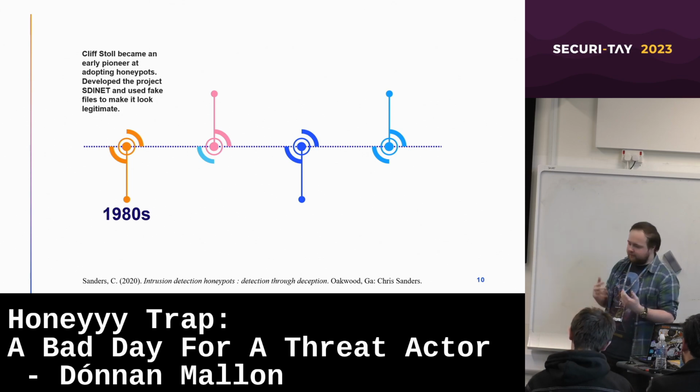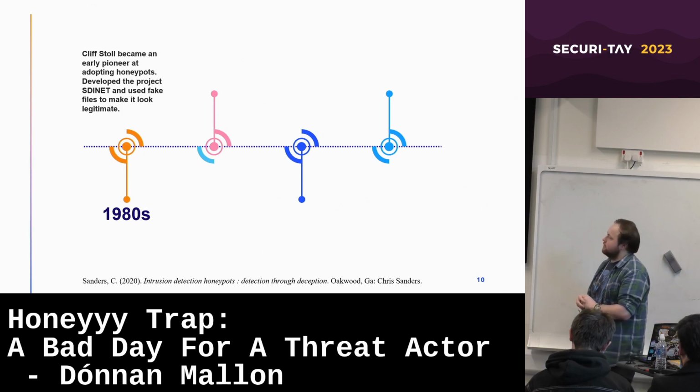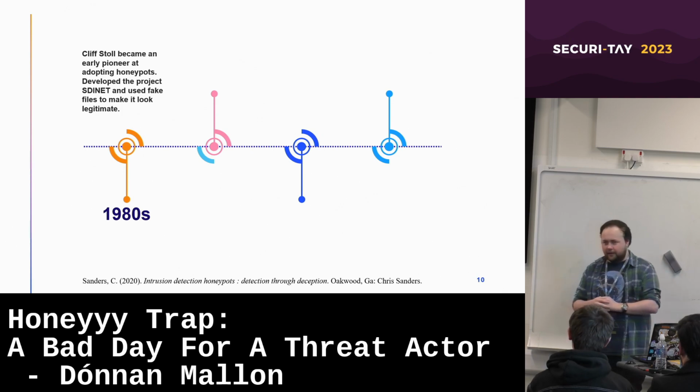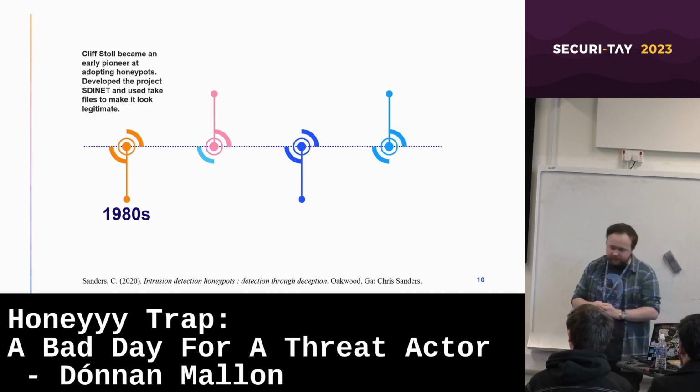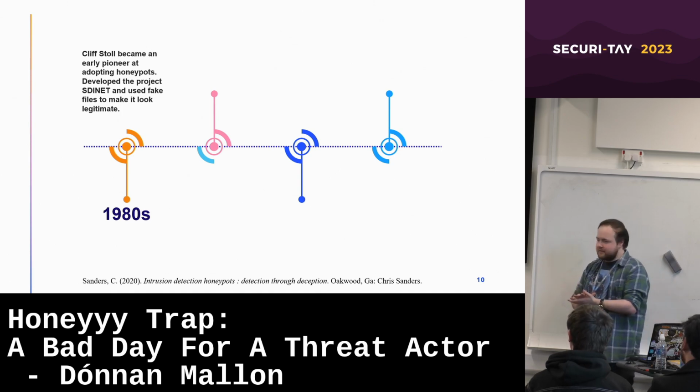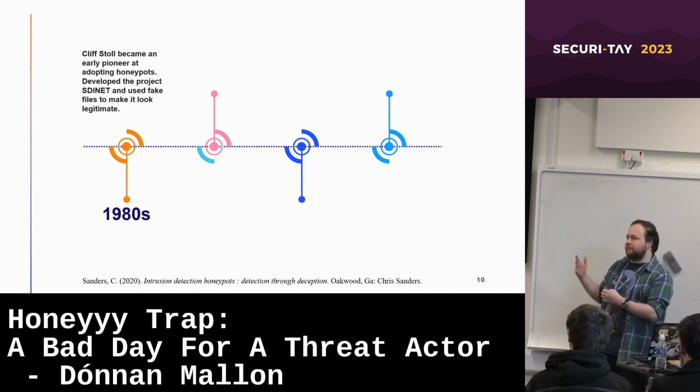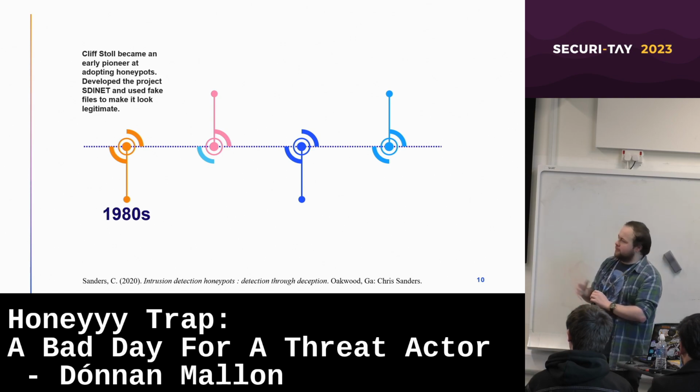So Cliff got frustrated, but he decided to dive deeper into trying to pick up the attacker. He developed the idea of the very first honeypot, with the help of his partner, called the SDINet project. That was a fake missile defense system that he devised based on research of what the attacker was looking for, because they were exploiting vulnerabilities and using the laboratory as a pivot point to target US government and military targets.